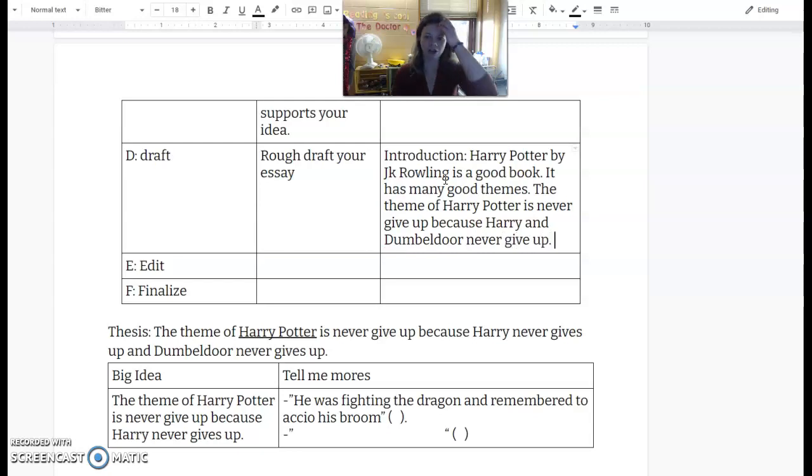Okay, so this is a little introduction. In your introduction, you have some sort of introduction of the book or the topic you're talking about. You have something else you say about it, like a little summary of it, and then you have your thesis statement that you already planned.